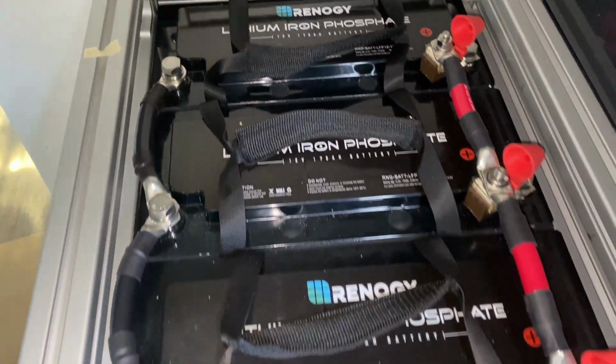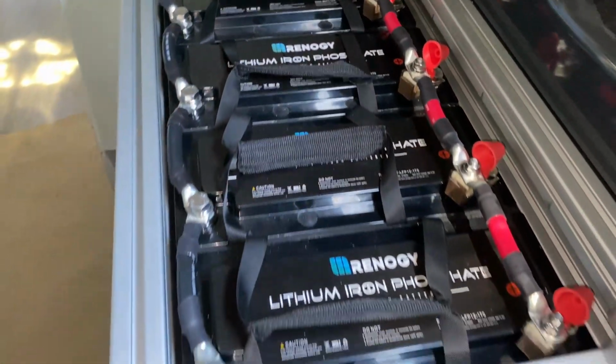So we finished all of our battery cables and we now have one giant connected battery bank.